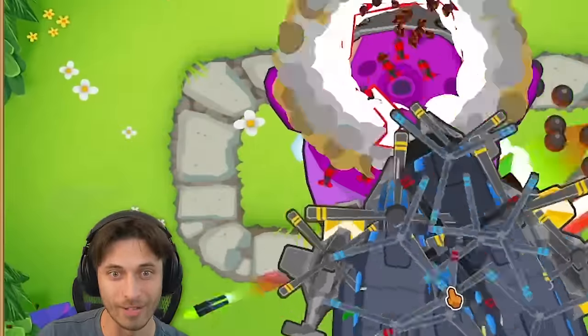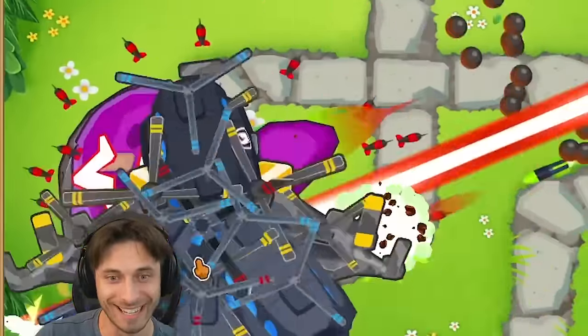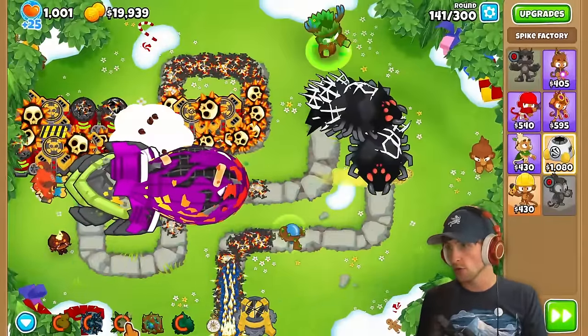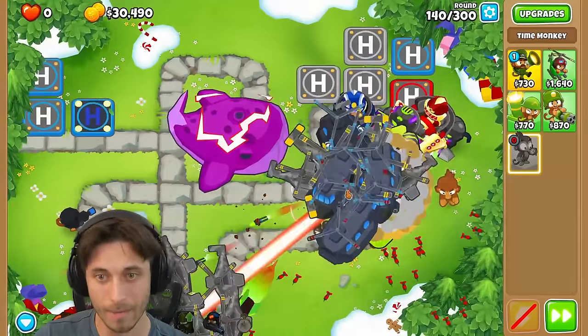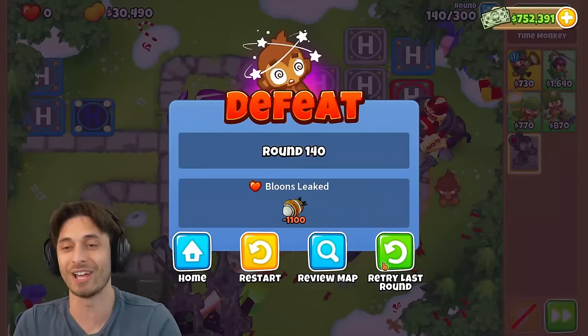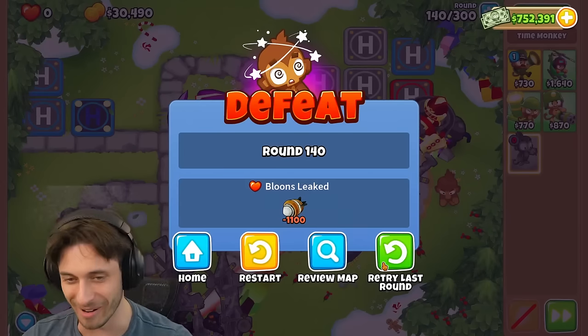Let's see. Oh, I'm not even doing any damage to this thing, dude. I ain't doing nothing to this thing. I had super mind. Uh-oh. 141. Bob it. It's over. Yeah, I lost. I lost at 140, though. I beat 139. So you literally beat me by one. You beat me by one, bro.